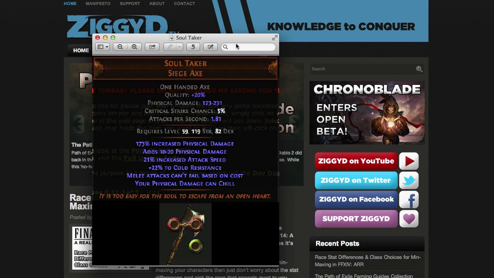And then the most interesting stat on this item is that melee attacks can't fail based on cost. So that means that attacks or skills that are melee attacks, when used with this weapon, will consume mana or life. However, if you get to 0 mana, and I'm not going to say 0 life, because if you get to 0 life you die, if you get to 0 mana, you can still use the skill. So effectively what this means is you can run a build that's reserving all of its mana, has any supplementary skills on blood magic skill gems, and then uses, say, your main attack uses 55 mana per attack, and you only have 24 mana left because you've got everything else reserved. You can still use that attack indefinitely. It's essentially a mana free attack.